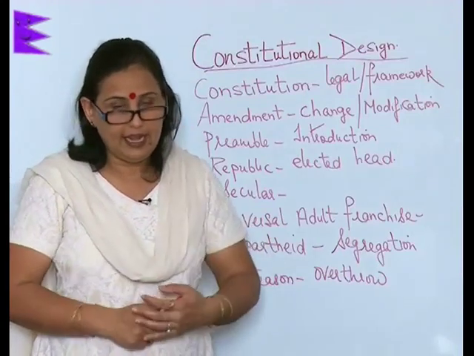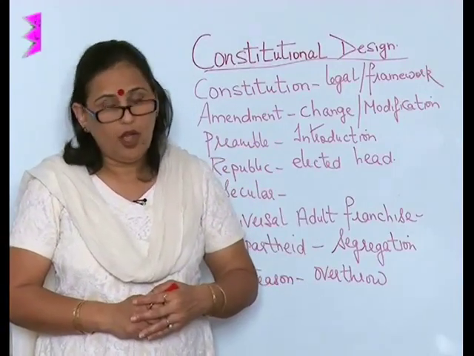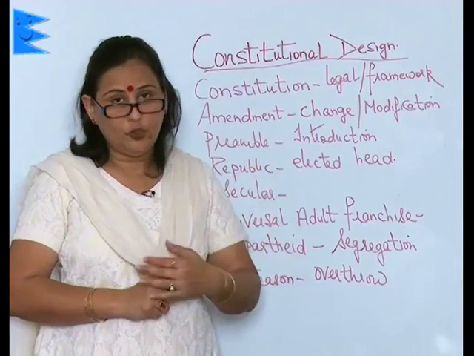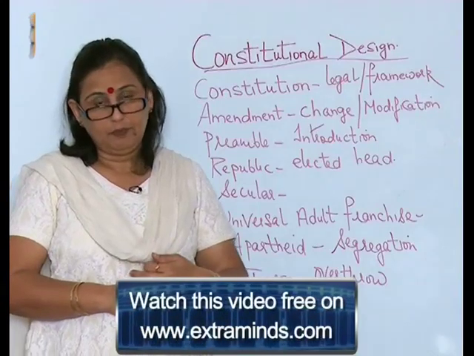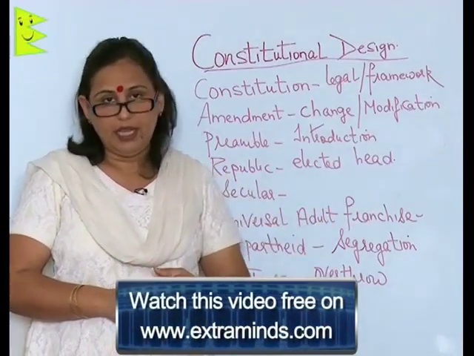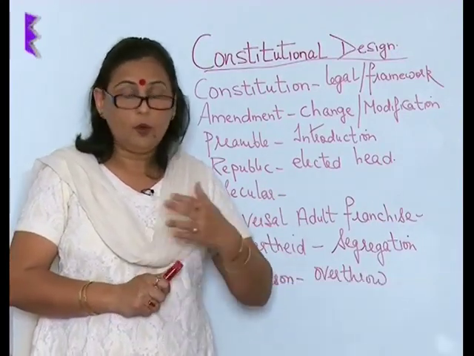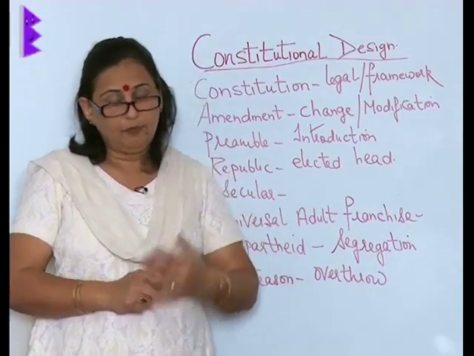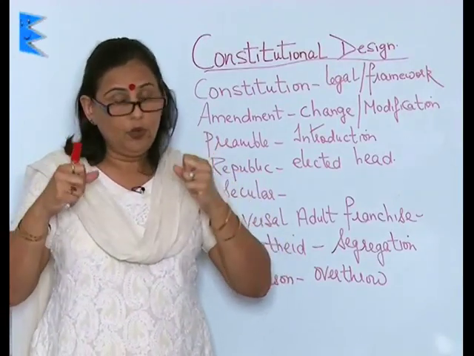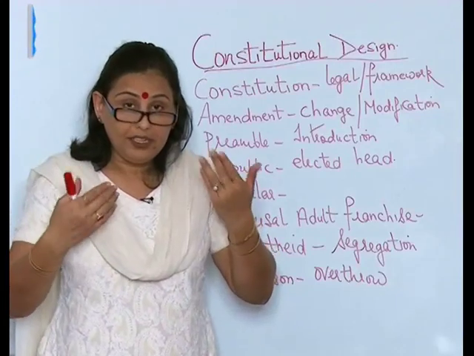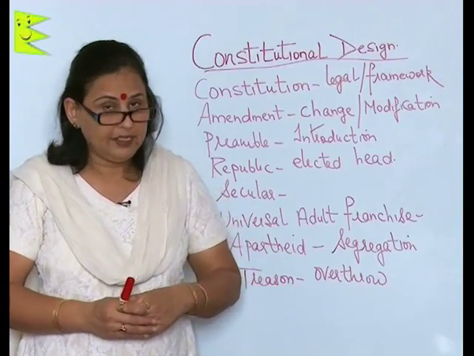So, what are those guidelines which give instructions to these rulers as to how to rule, for how many years to rule, who will elect them, and what are their powers and limitations? These are the various questions which have to be answered in almost all democracies. The answers could vary from one country to another, that is the term of the government, or the powers that the ruler enjoys, and what is the name given to the ruler, and how exactly is he going to rule the people.